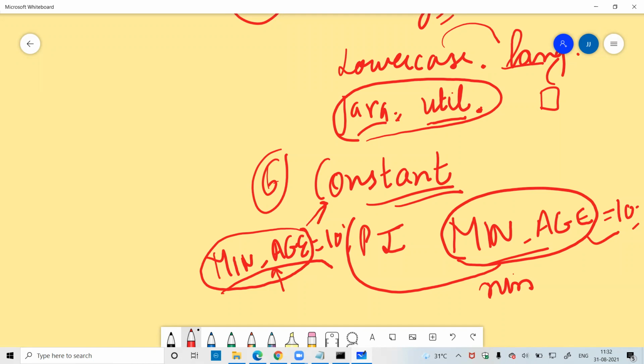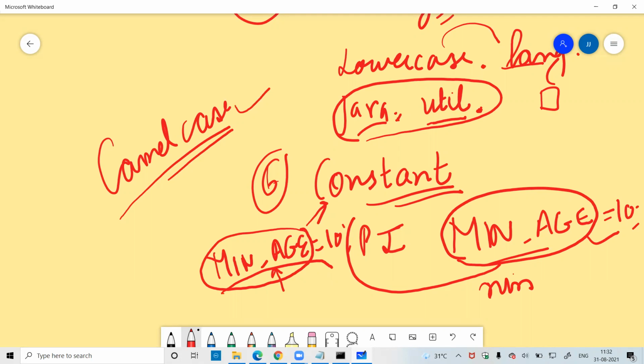And Java is the last thing. Java is camel case, or we can say camel casing. Java is using the camel casing rule. In Java, all the inbuilt functions and inbuilt things are made with the help of the camel casing concept.